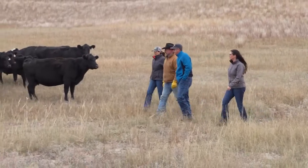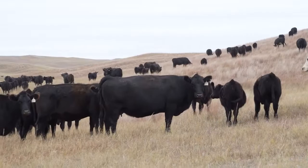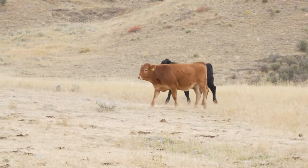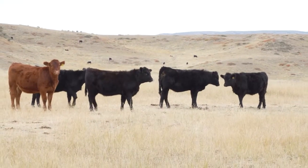These ranching families were quick to see the benefits of adding Gelbvieh and Balancer genetics to their herds, which gives them the added performance that comes with crossbreeding. Running the Gelbvieh Balancer bulls, the hybrid vigor you get through the crossbreeding really helps. Once you introduce Gelbvieh, you're going to get that hybrid vigor and growth that is going to push those cattle to the most extent they can become. We've tried straight red Angus before and the Gelbvieh side is just going to give you that much more growth. The maternal side — not only on the cows, you're going to get extra milk that you wouldn't see in some other breeds. Gelbvieh crosses very well with the British breeds — you get the best of both worlds, the strength of Gelbvieh and the strength of whatever breed you're crossbreeding them with.